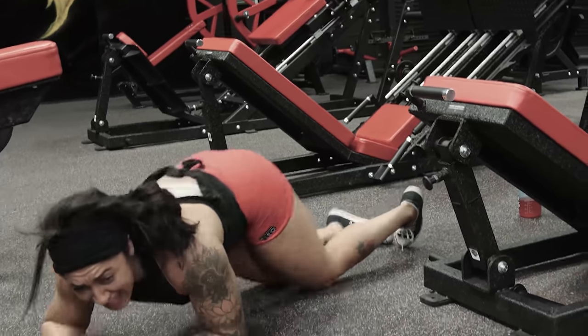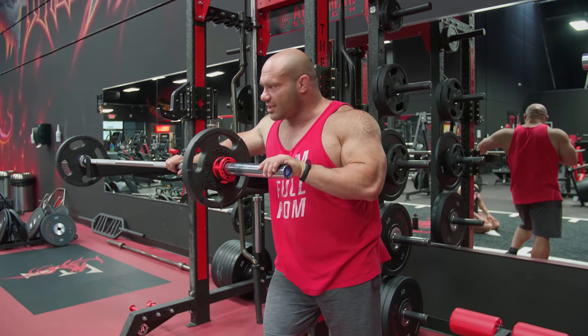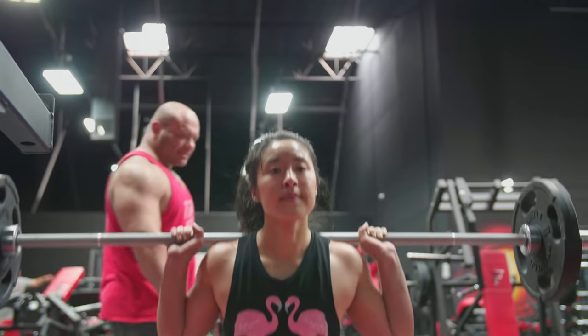Nothing feels comfortable. I can't get comfortable. Welcome to lifting. All right, let's get it finished. It looks like she's recovered enough to put the sword in the stone or whatever. Let's do it. No rest.